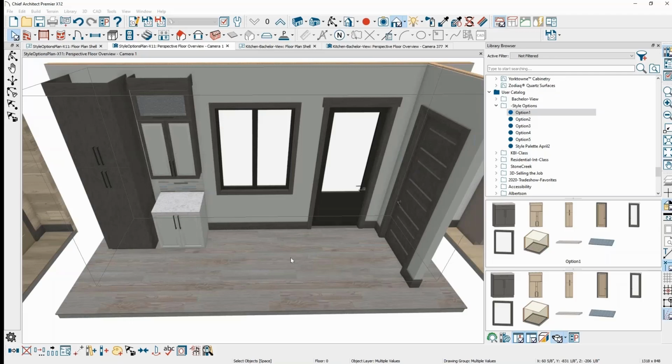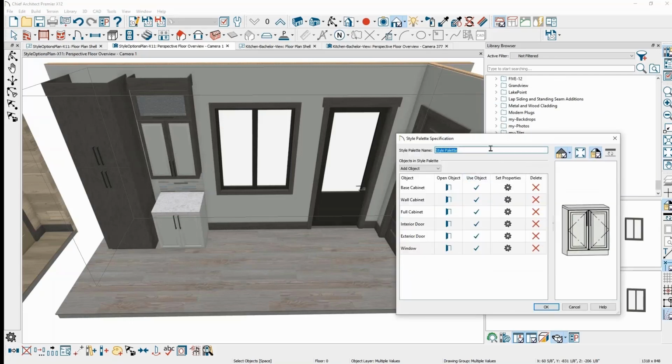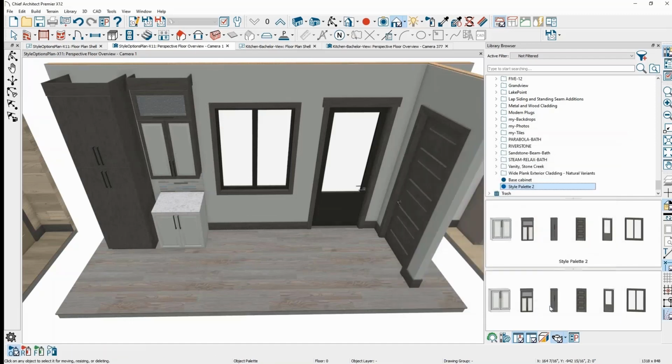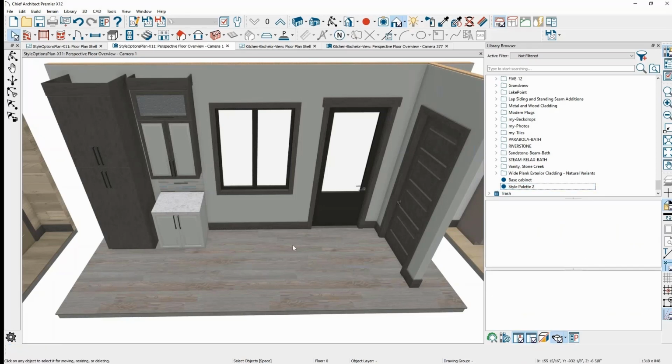Let's create a new one here. That pops up, and we'll call this Style Palette 2. You see that I have all of those components in here. If I had a custom backsplash and a custom countertop, those two could have been added by that group select. What can't be added in a group selection is the room. The room makes up the flooring material, the moldings, wall color, and if I had crown molding or a wall covering, I could add that in there.